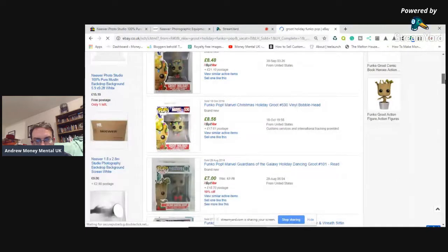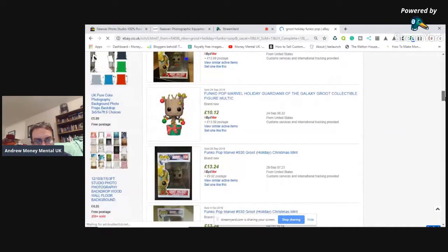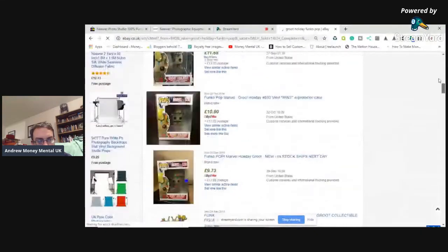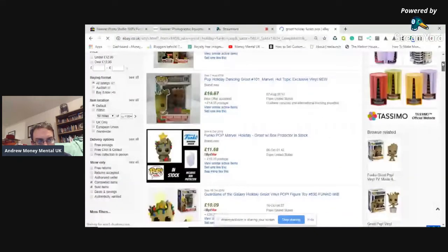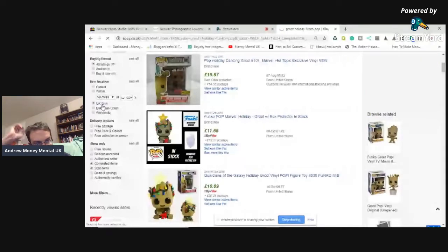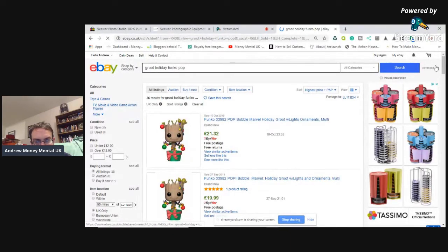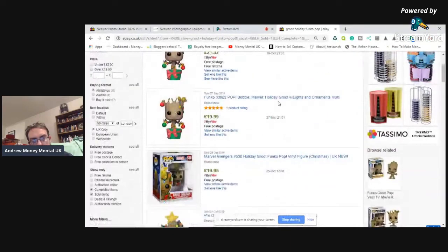I wonder if these are all from the US. I wonder if there's any here in the UK. Let's have a look. UK only. Bloody hell, £21.32. £19.99. Well, this is an expensive Funko Pop. So thank you. A £20 Funko Pop. I'm well happy with that.